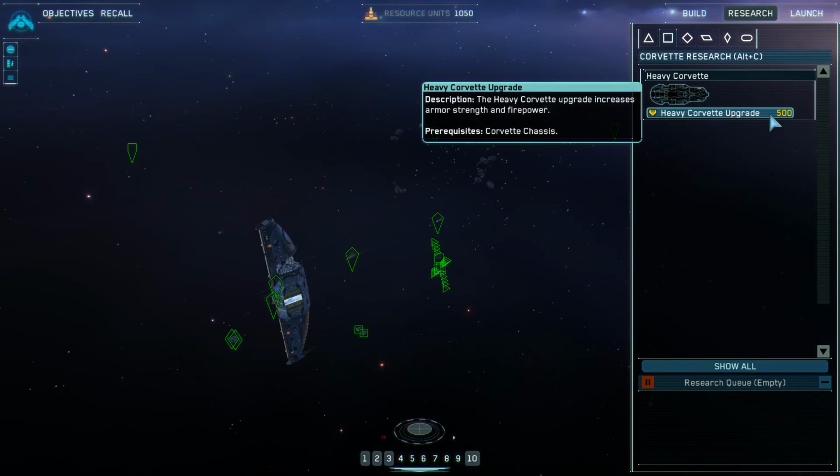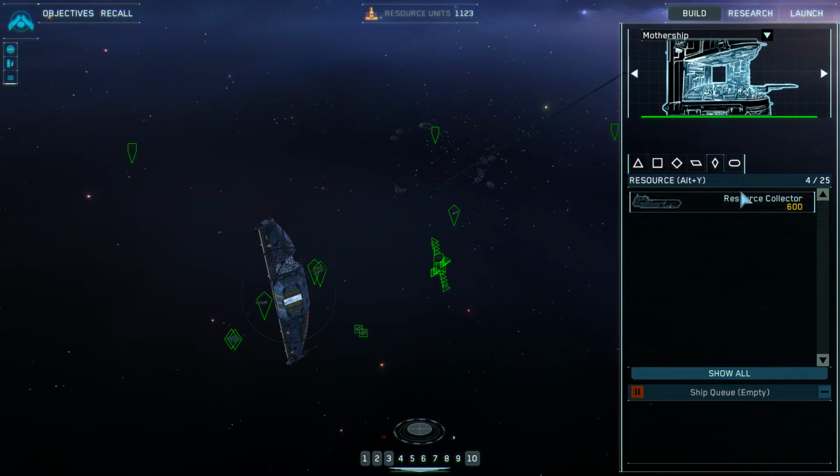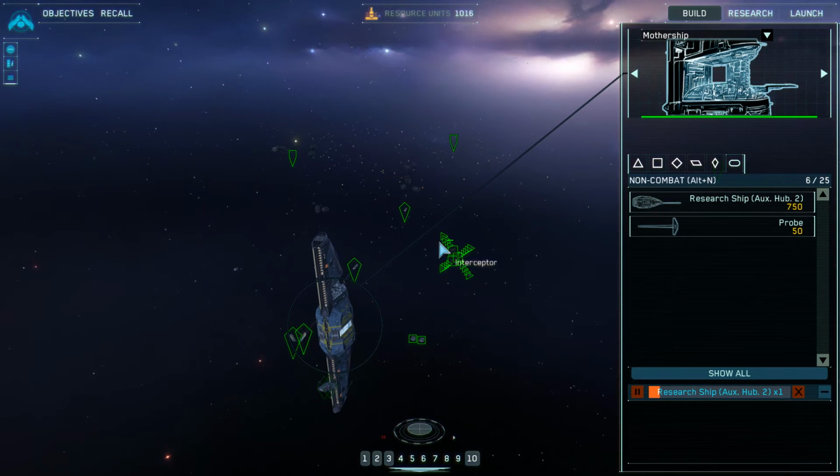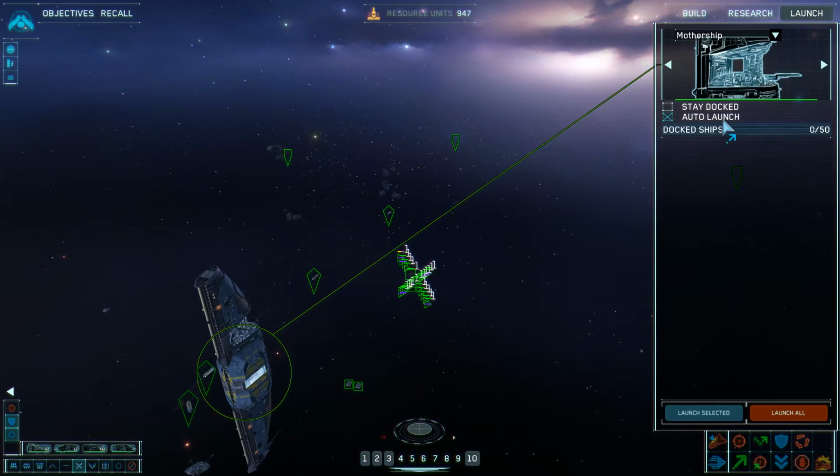Research complete. There we go. New research available. Get the heavy corvette upgrade. Available for construction. And I think we'll build another research ship. Underway. I think we also should send those ships to repair. So we're gonna send group one to dock to mothership.